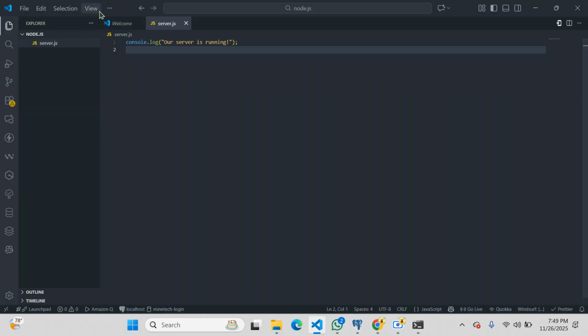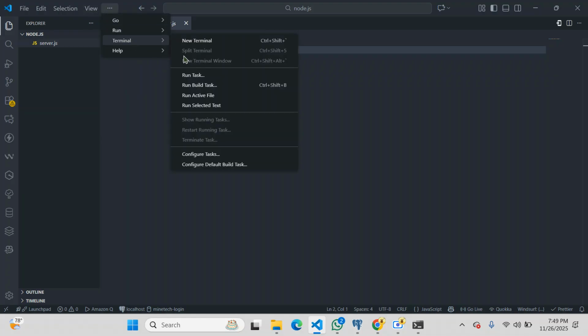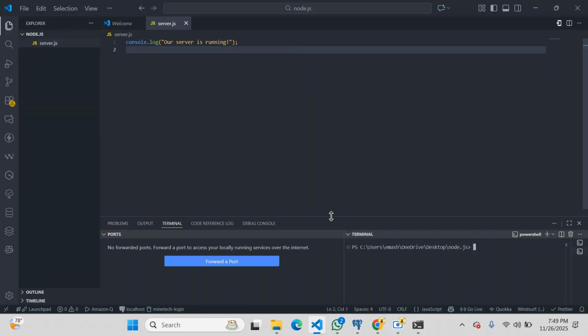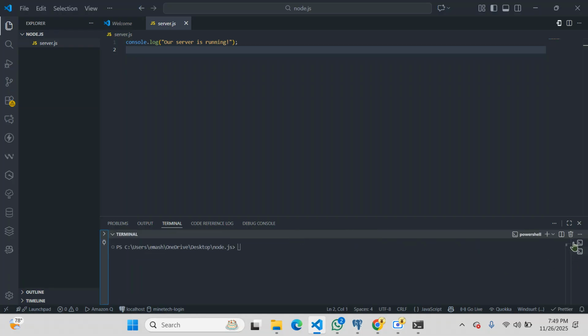The easiest way is to just create the new terminal. So you can see this is your terminal. So I hope we have something like this one. Currently, if I'm not mistaken, we're in the directory we want.